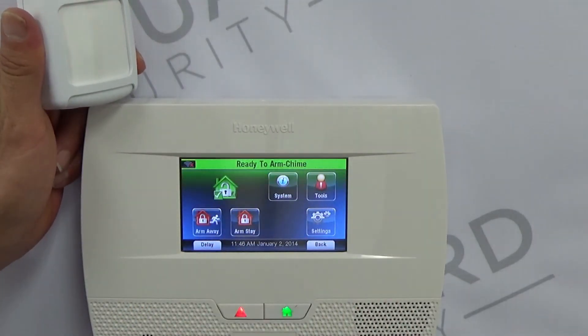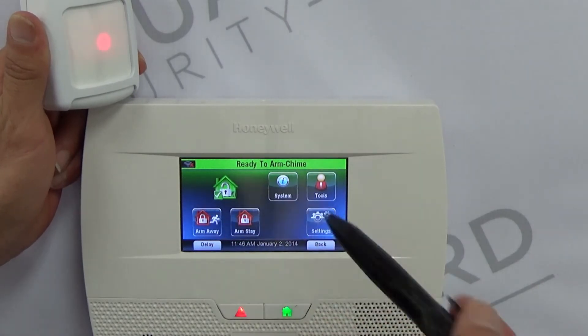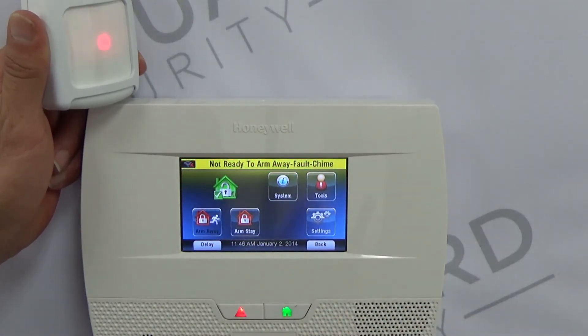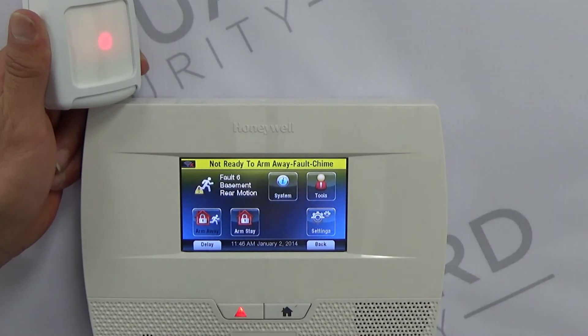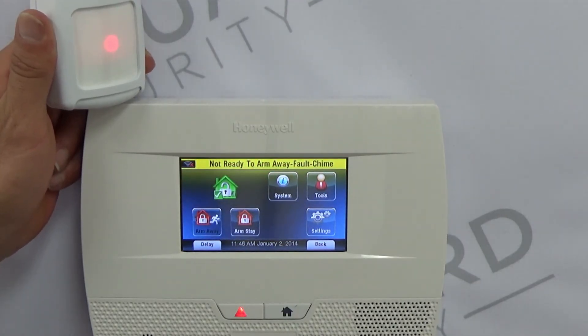That's a good way to test it. For a simple installation like this, typically these would be in a corner that overlooks a common entrance area, across a few windows in a basement, or bottlenecks — second floor halls that have access from a lot of rooms, or first floor foyers with access from front or rear windows. That's something we'll go over in the planning phase.